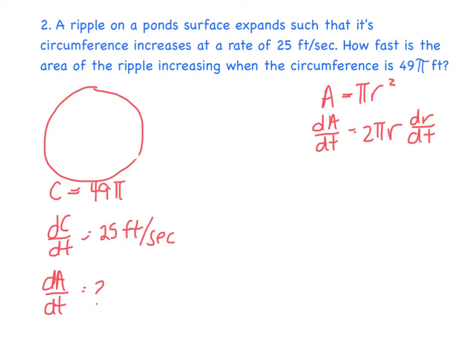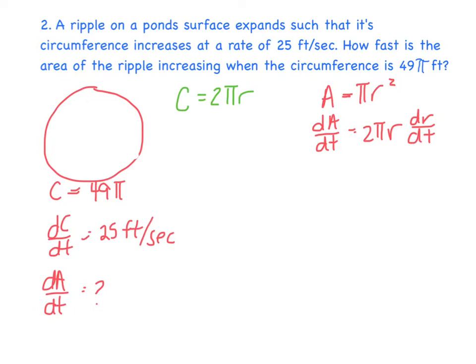So I'm going to have to work backwards from the formulas that I'm given in order to plug in the necessary information. One of the formulas that I was given was for circumference, and one was dC/dt. So let's start with the circumference formula and see if we can remember it. The formula for circumference of a circle is in fact 2 pi r. Some people remember it as pi d, but since it's radius that we want, I'm always going to remember it as 2 pi r.